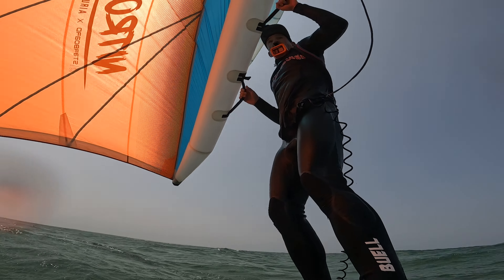Between the two, the Nitro drifted better — more forgiving and smooth — and the Air was a little hotter and jumped better. I liked both and could totally see myself riding both, but if I had to pick, I think I preferred the Air for what I'm doing now. I dug the power and the tighter canopy. But I really liked the performance and lightness of the Nitro. Now I really want to try their pro wing — I can't afford it, but looking at what they put into that, that's what I would probably get.